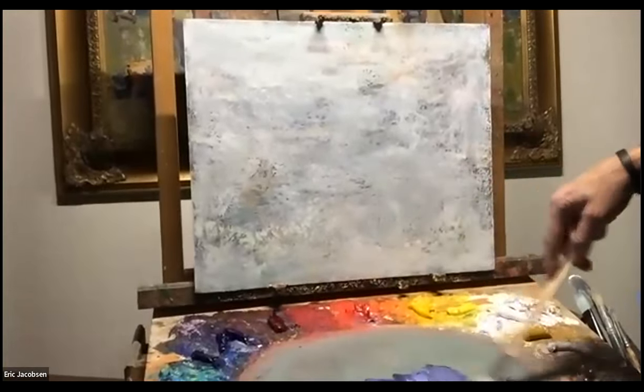I've got my palette knife here. Often what I do is I'll put my paint on with the brush and then I'll sort of float the knife over areas, just to change things up a little bit and change the paint quality a little bit. So part of what I'm doing is I'm just trying to stay interested in the painting.